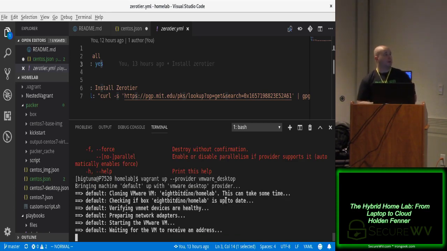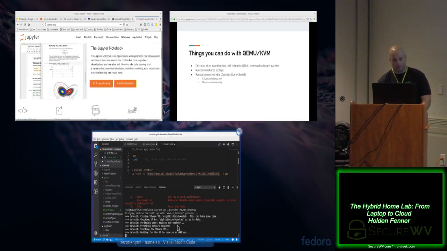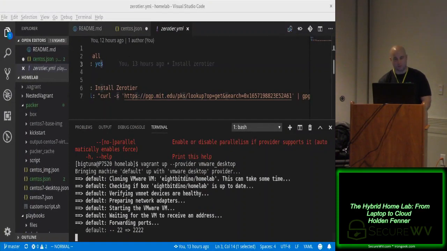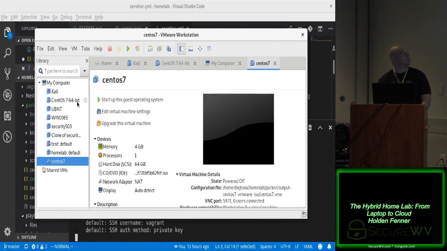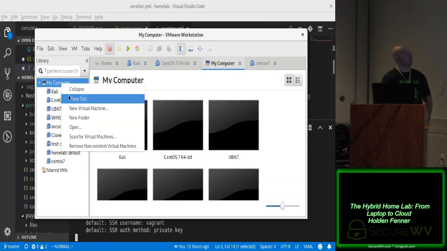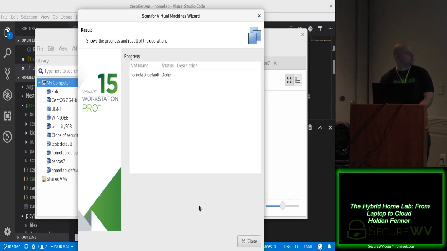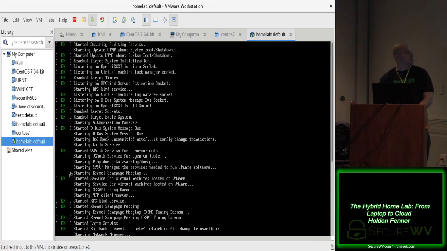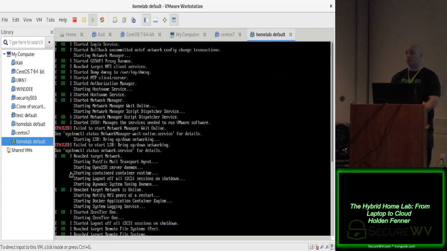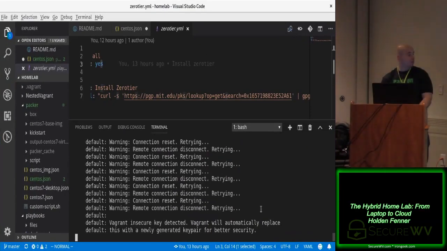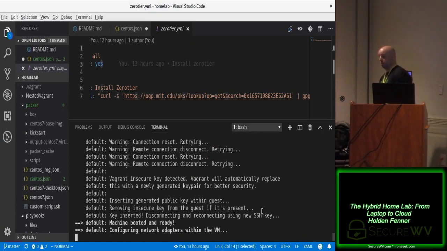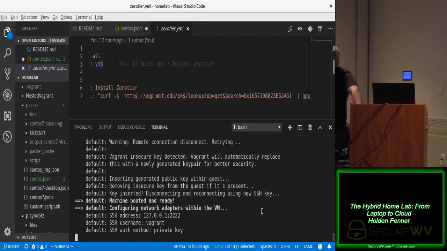It's going to sit here, and it's going to walk you through some different things that it's doing while it's waiting. And if I were to go over and look in the world of VMware again, you won't see it here. This is not running over here, so you actually do have to go in and scan for virtual machines. Here it is, if you want to look at it through the console. If that's not what you actually need to do, and for the most part, that's not what I need to do. I actually don't care about the console on most virtual machines. They're just servers to me. So vagrant ssh is what we're actually going to use.